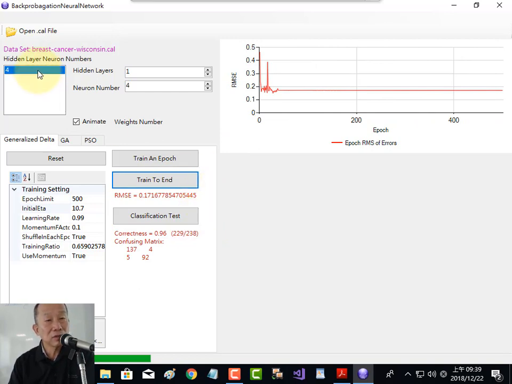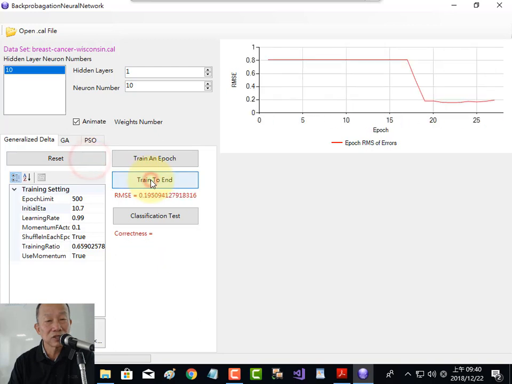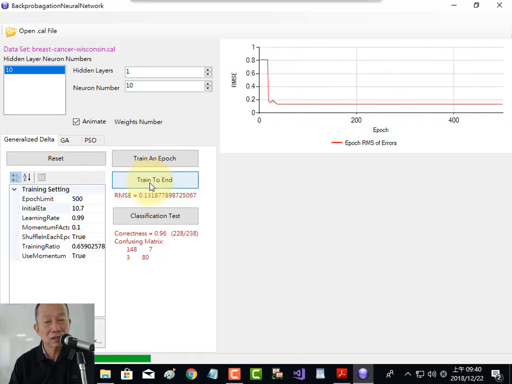Okay, is there any question? Another parameter is the hidden layer neuron number. If I increase a little bit the number of hidden neurons, probably change it to 10, reset, and see if the training is improved.